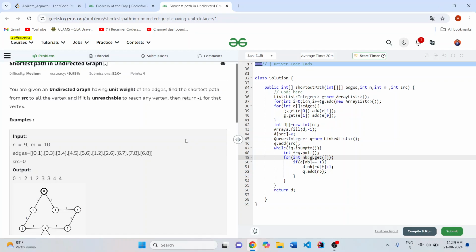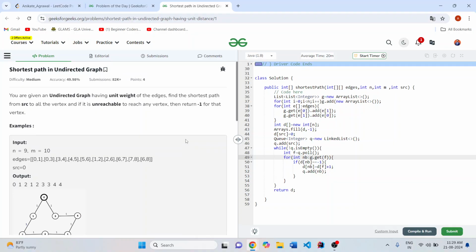Now what we have to do, we simply have to do the traversal, breadth first traversal. For that, we need a visited array, to know whether we have visited a node or not. But in this case, we need the distances, single source shortest path. So we have kept a distance array. This array itself shall work as a visited list, visited or not. Initially we have filled the whole array with -1, meaning all the nodes are not reachable. -1 represents not reachable. Now since we are on the source, the distance for source shall be 0 because we are on this source node.